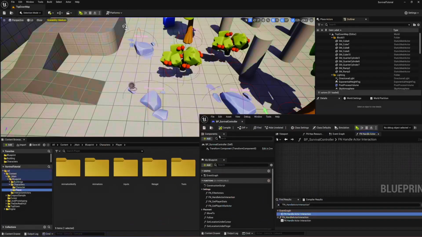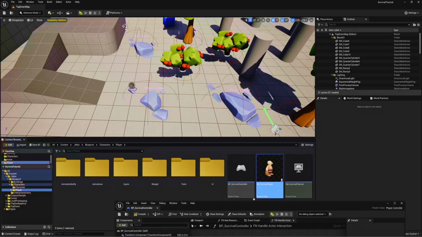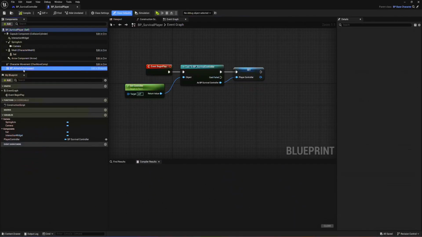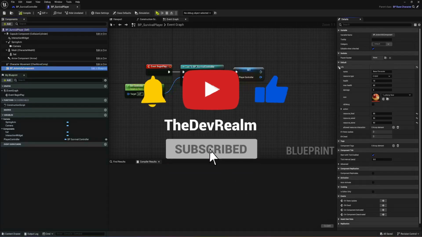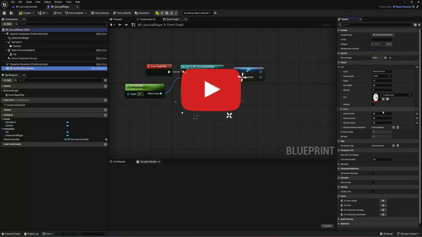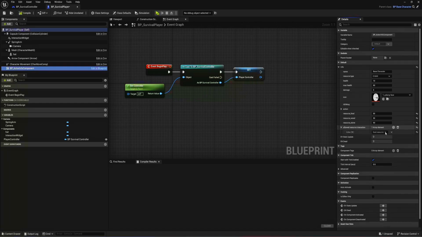Now what we're gonna do here is for the player. Let's go back to the player controller. Open up the player, go to the actor info component, and go to info. In here I'm gonna set the allowed resource interaction to, let's say, only food, so you can only capture food.